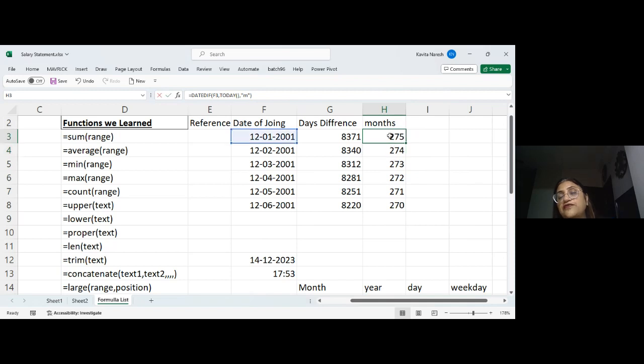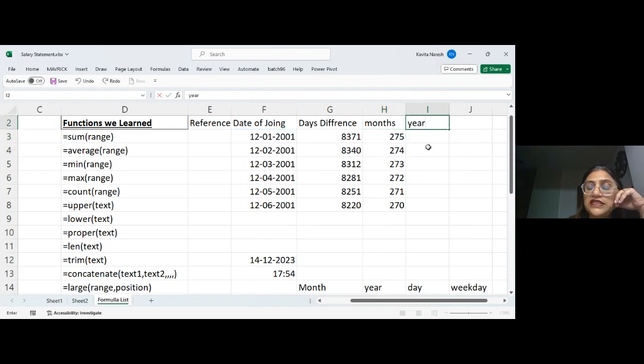So please check the formula. DATEDIF takes 3 arguments: one is early date, second is later date, and third is format. In which format do you want to extract the difference?